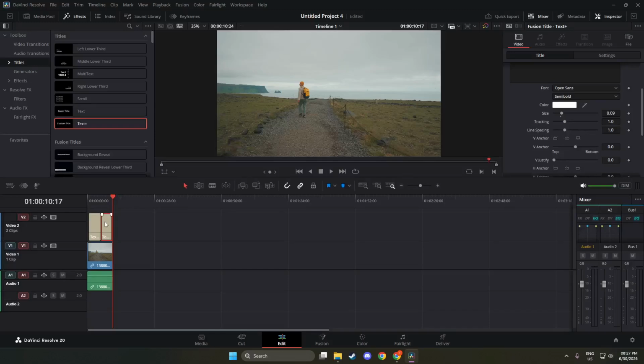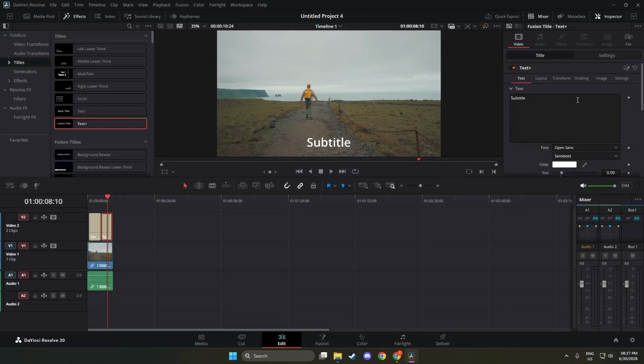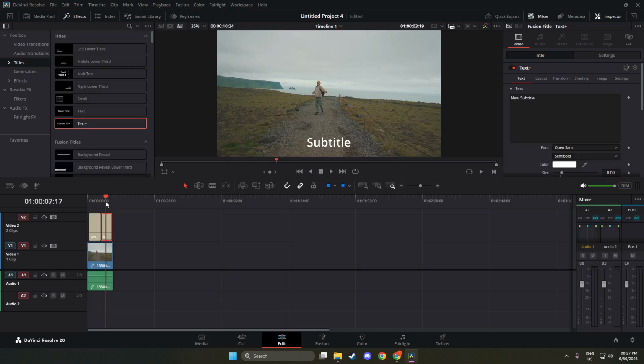Finally, repeat the process for each subtitle line. This means going back to add new subtitles for different parts of your video. Each time you complete a subtitle, make sure to click on the track, open the inspector, and follow the same steps to add the next line. This repetition is necessary for creating a cohesive viewing experience. Once you finish, you will have a fully subtitled video, making it accessible to a broader audience.